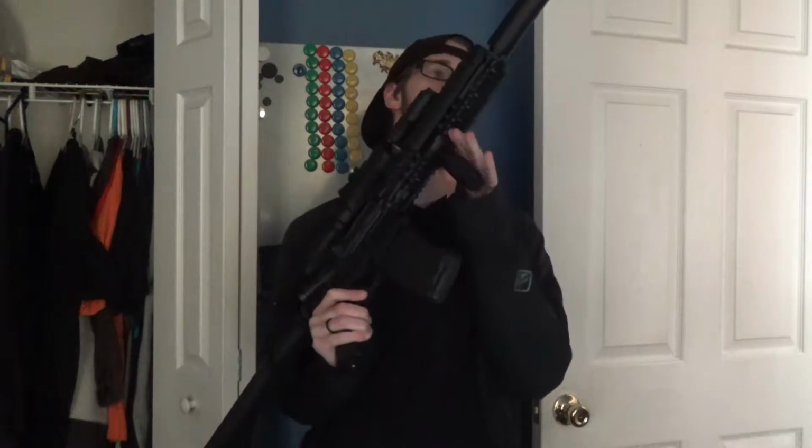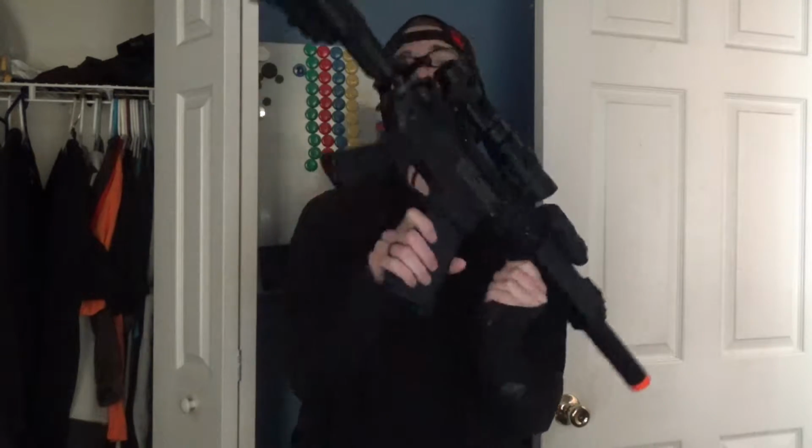Today I'm going to be going over my Mark 18 ERG. This started out as the KWA RM4A1. The base externals: it came with a 14-inch outer barrel along with the triangular iron sight with the imitation gas tube, and an A1 handguard. Besides that, nothing much that came on it has changed.